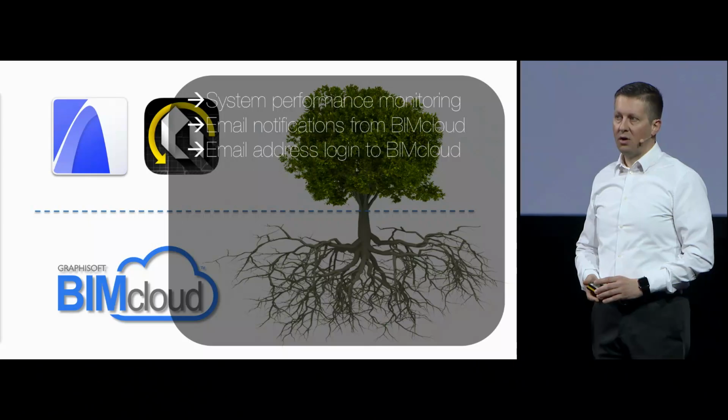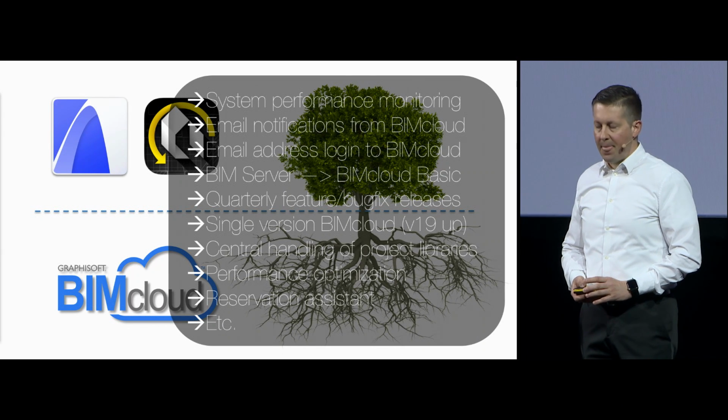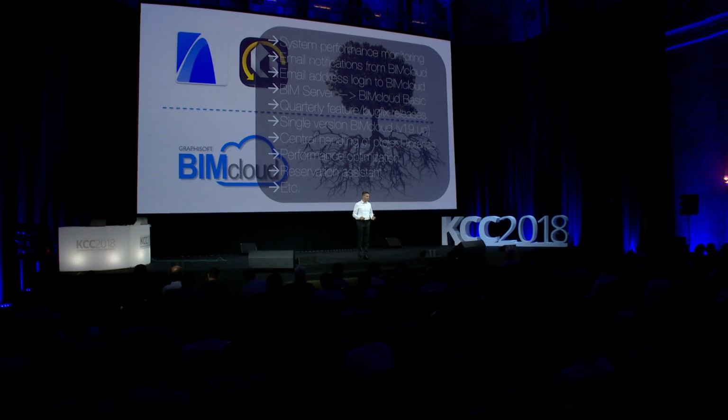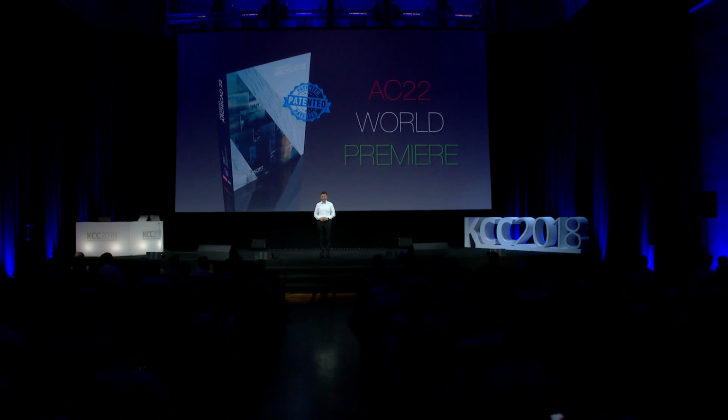In the past 12 months, we have been working pretty strongly on improving BIM Cloud as a platform, as an infrastructure to you guys. We have introduced a whole lot of improvements, both in terms of performance, stability, and services to BIM Cloud operators to do their job much easier. Maybe just one functionality that's about to be released now with ARCHICAD 22 BIM Cloud is Reservation Assistant. This will be experienced by all the users using Teamwork in ARCHICAD. It will allow users to actually start working in a teamwork environment, and the infrastructure in the background will sort out reservation of elements they are working on. So this is what we are just about to be rolling out on the market.